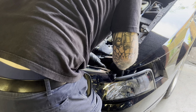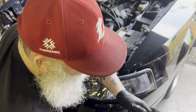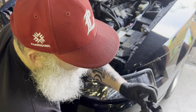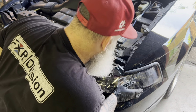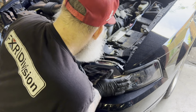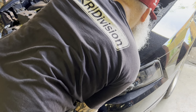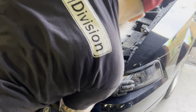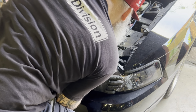There we go. So I went with the brand new connector. I took the OEM one off. I really would have had to push it in, but I felt like I wasn't getting it. So I've got the one that came with this headlight. I like how these rods are all that holds them in. I'll tell you that much, I like that.